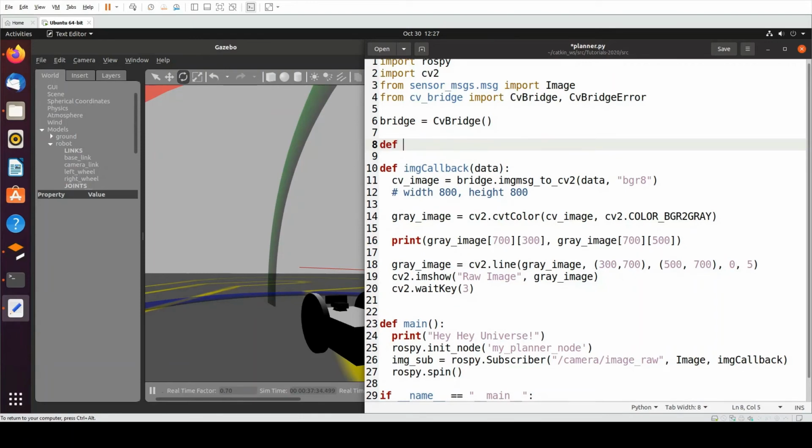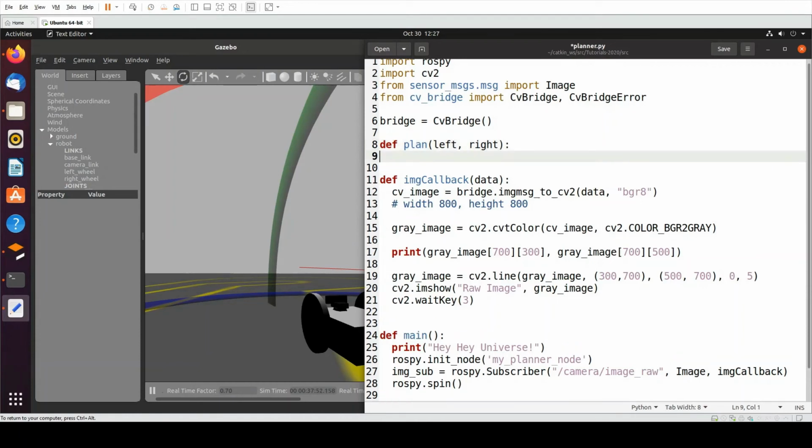Let's call it, I don't know, plan. It's not taking two values. We're going to take left, right, and we're going to do something to it. We're going to return a command.